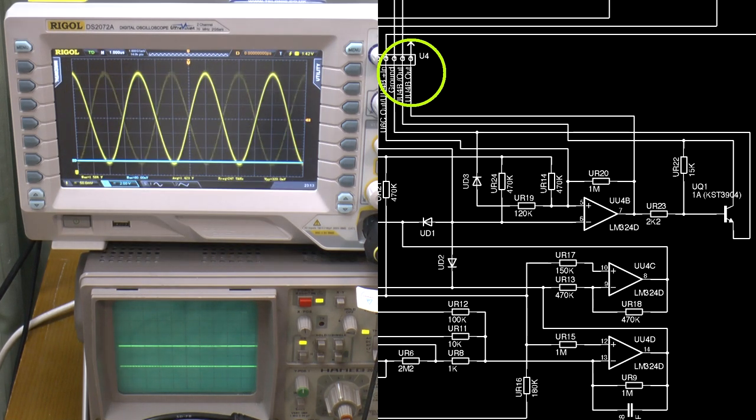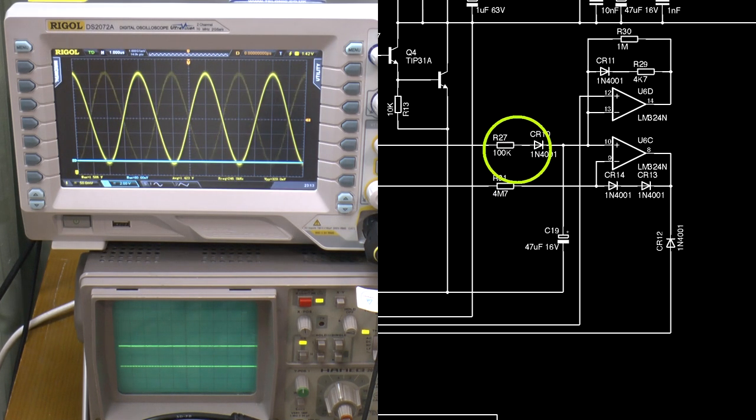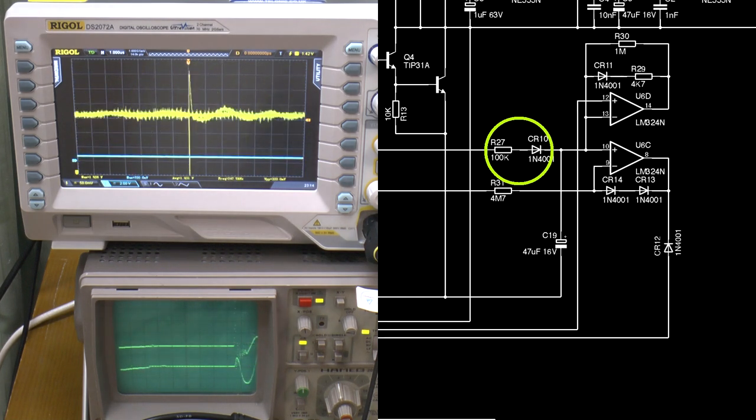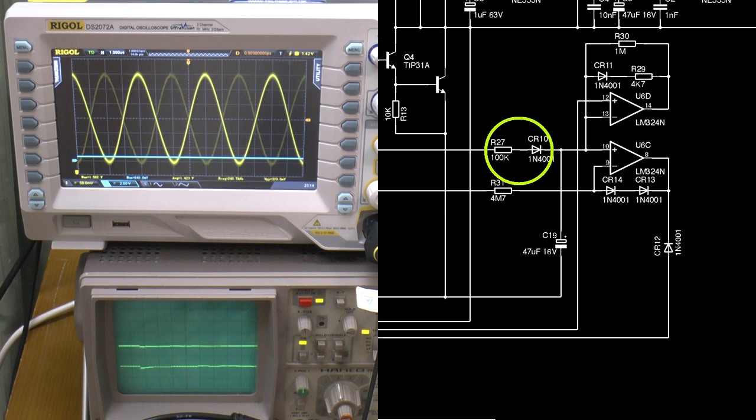Now remember, the test mode has a bearing on U6C and U6D, so let's arm it properly and see the difference. The input to U6C, an inverting input to U6D. The output from U6C.